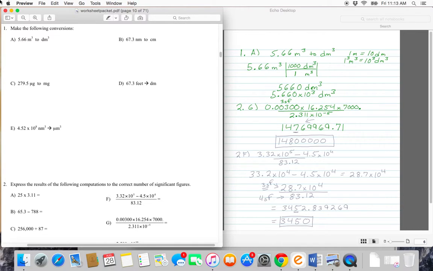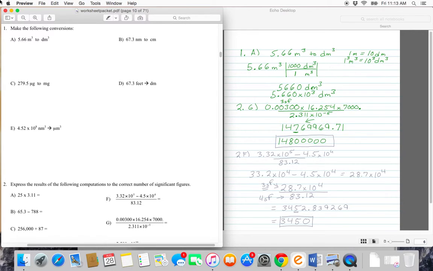1476969.71. This is not going to be our correct answer because we have not rounded it to 3 significant figures. The third significant figure from the left will be 7, which means that we must use the number 6 for rounding purposes, which means that the properly reported value of this computation should be 148,000,000.